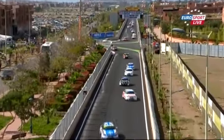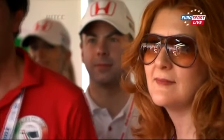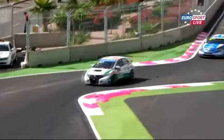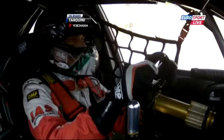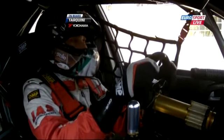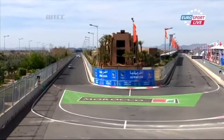Well, every driver likes, you know, they try and make circuits safer, more safety conscious these days. Every driver likes the old classic circuits, no holds barred, where you've got to put everything on the line, and that's what street circuit racing is all about. Because the concrete walls, as Tom's found out, are very unforgiving. On many circuits, Gordon would have just been able to run wide and pick the car up and get back to the pits, but as it is, he's looking at a bucket of bolts, really.